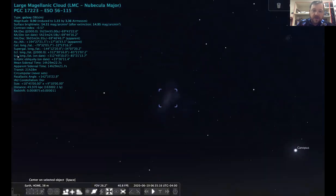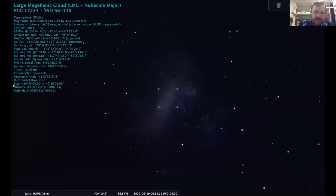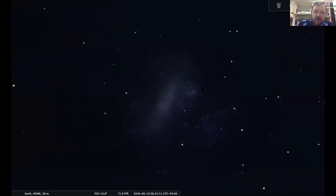Our galaxy is pretty large. This galaxy is actually being ripped apart by our galaxy, and it has become a very irregular shape. If you had a pair of binoculars, this would be a great target. If you ever find yourself in the southern hemisphere, whether it be Australia, New Zealand, South America, or parts of Africa, you will see the Large Magellanic Cloud, and located in it is this really cool object called the Tarantula Nebula.